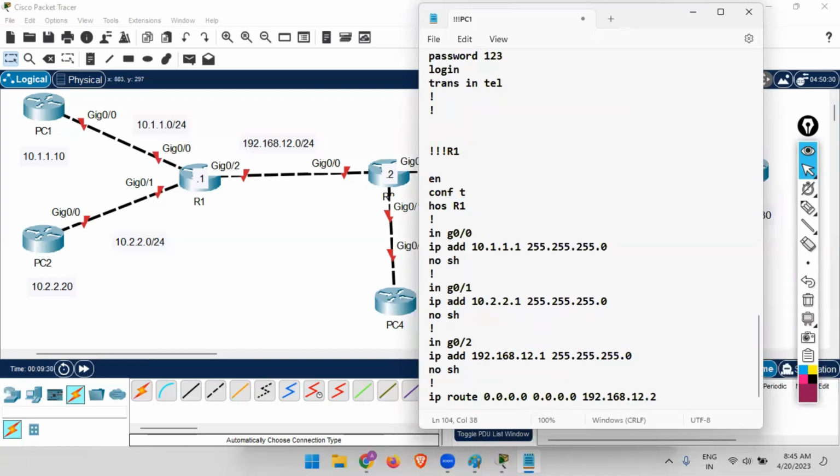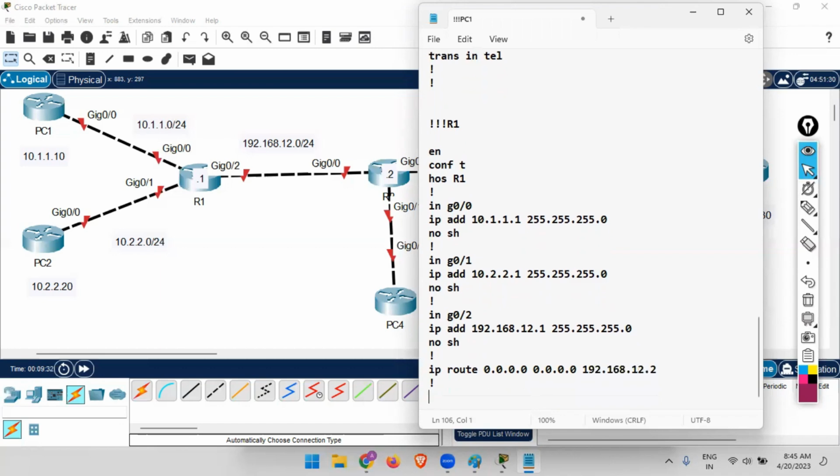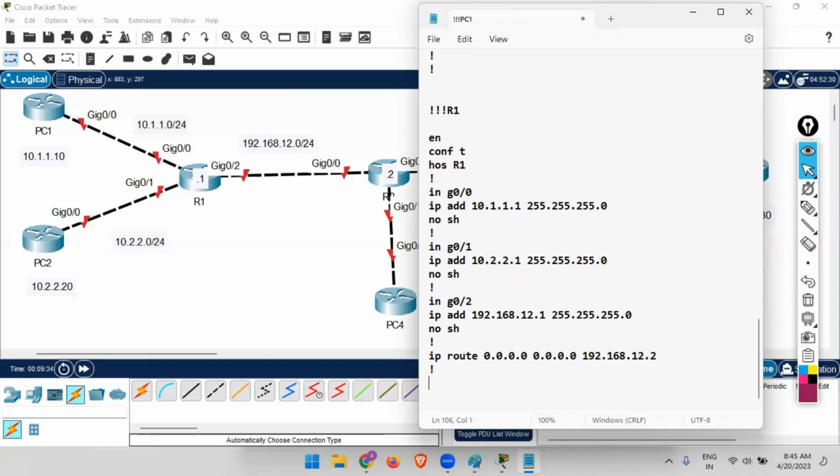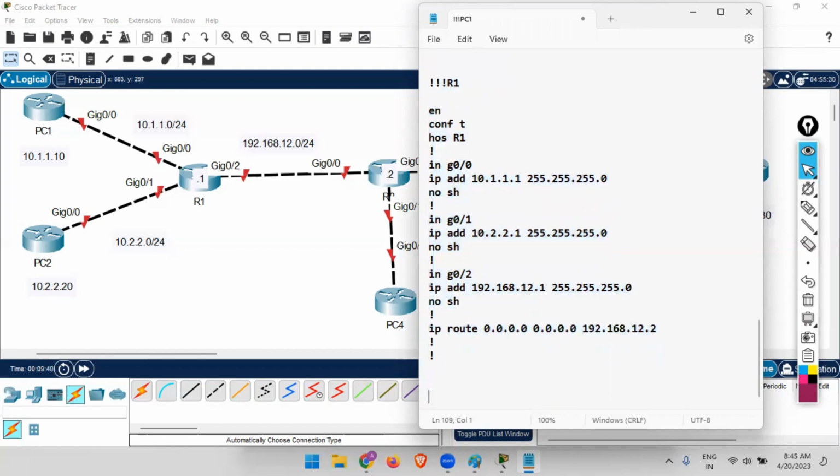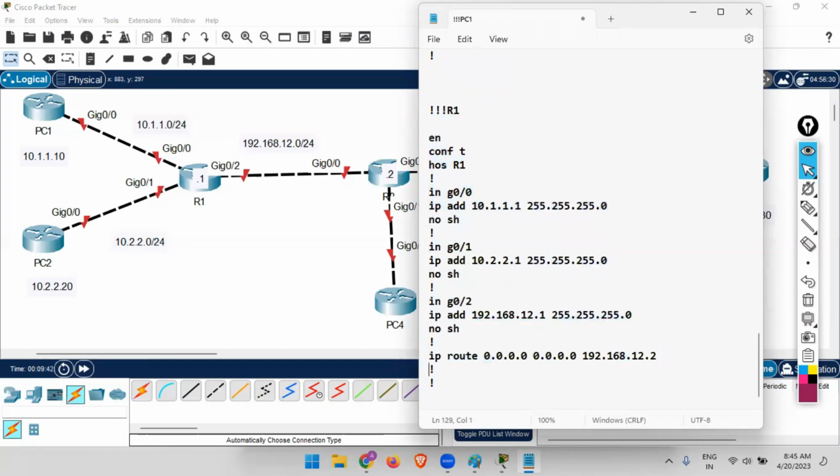So my next hop is 192.168.12.2. Done the configuration for R1. Let's go and do the configuration for R2. Now in case, you can use anything, that is up to you. On interface e0/0, I will have the IP what?